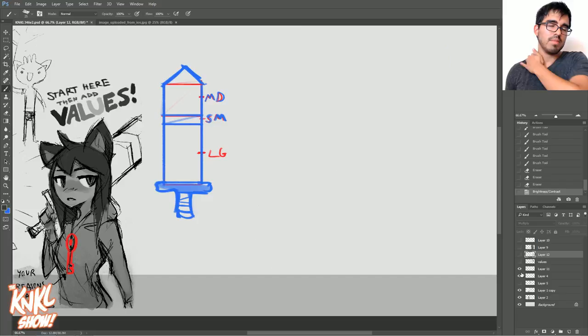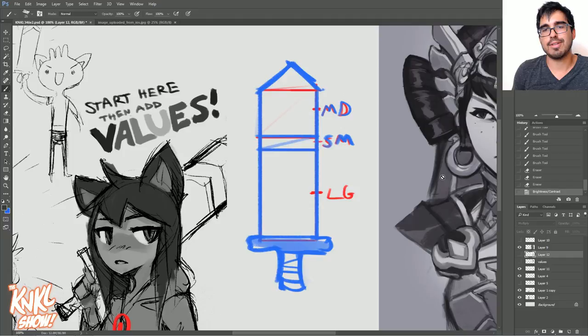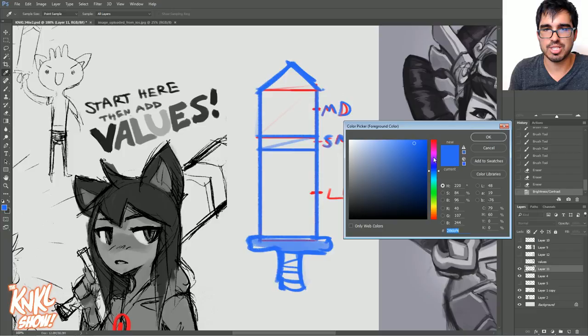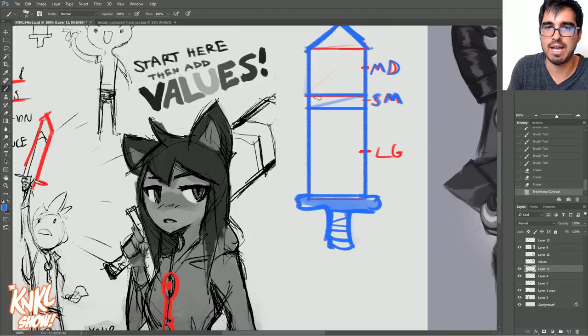We want to be talking about our keys to success, our two golden rules, balance and values. So you guys have heard this before. I've said it a million times, but just one more time, because I really wish I would have learned this early on. And that is the subject of balance, the subject of the sword that these characters are holding. You'll notice that it is divided in a very specific way. It's divided into a small area, a large area, and a medium area.